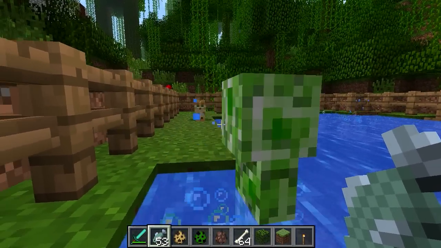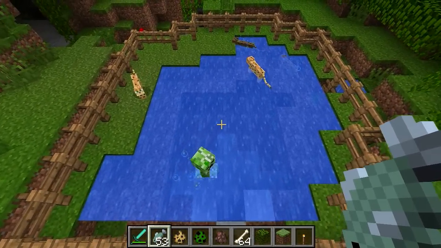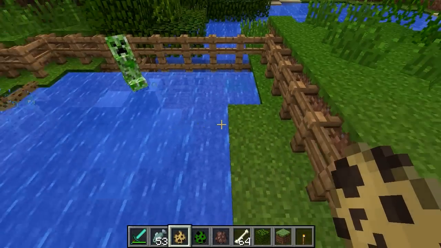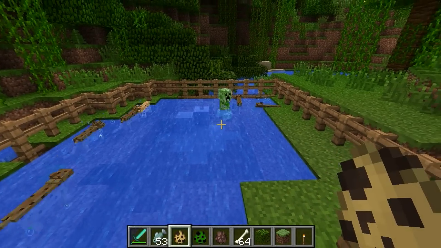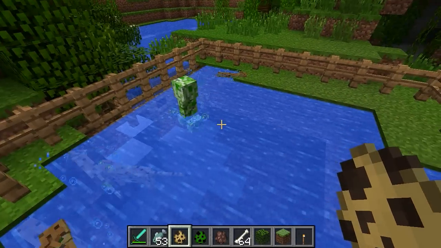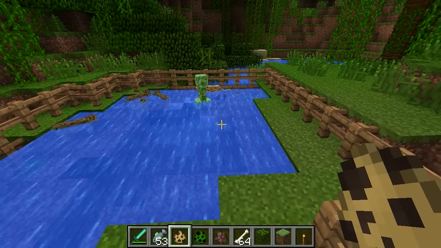Come on, attack me. The creeper will now run away from these guys. If I put more here, all around here, he starts running away from them. Now they're surrounding him, so now he's really caught. He's running away, see? They're looking at him and he's running away. Now he wants to turn this way, and now he has to get out of there. Now he's stuck. Oh, he's so stuck.